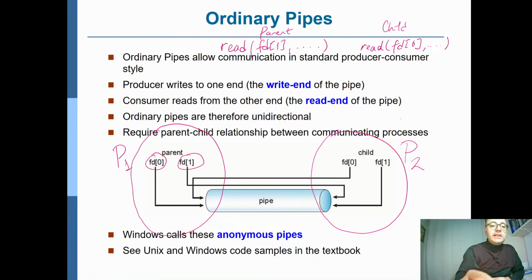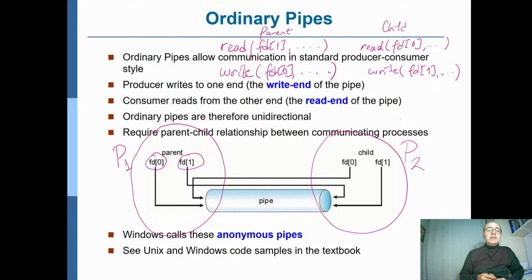And just the inverse for write. In the parent process, you would be writing to 0. And for the child process, you would be writing to, this time, 1. Okay, so that one writes and the other one reads. But note that in this case it would be one writer and one reader.